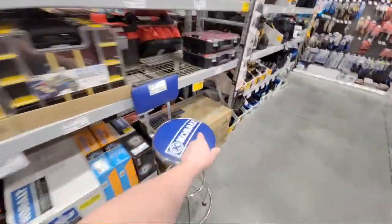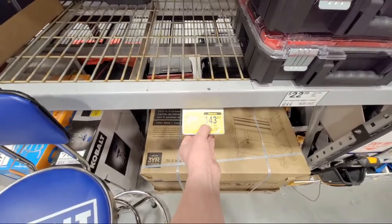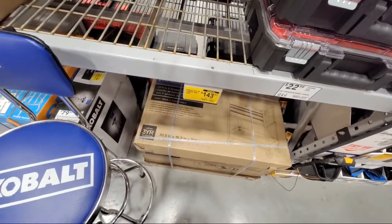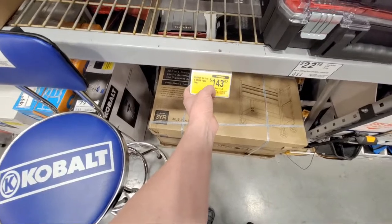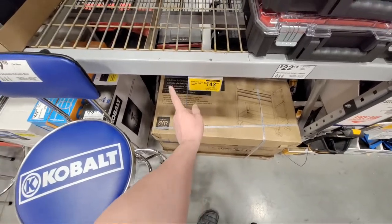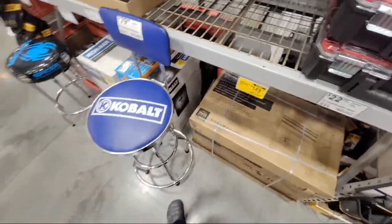See, I told you. Marked it the wrong price, but when you scan it, it comes up $111. Which is why when you're at a Lowe's like this, always scan the items, even the clearance items, just to make sure they're ringing up at the right price. A lot of times they're not. In a clearance item, they will take an additional amount off if you ask.